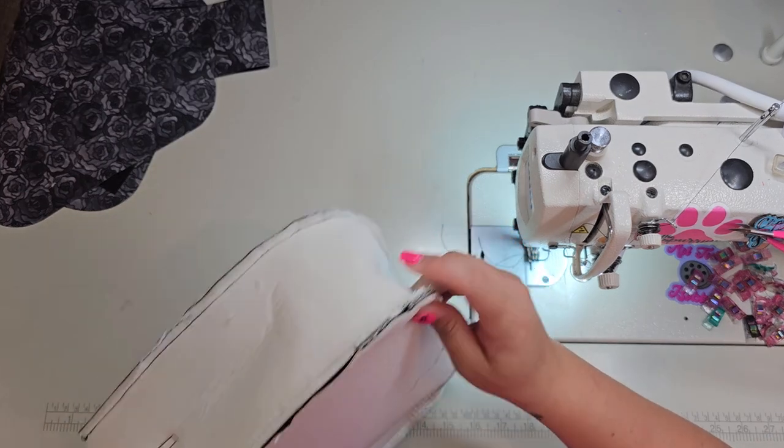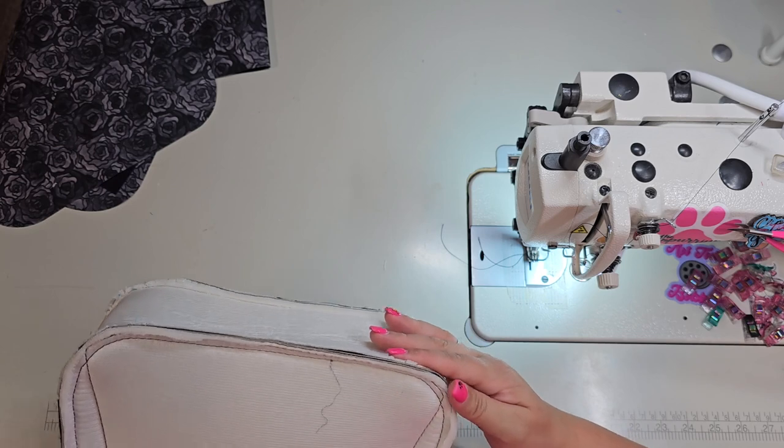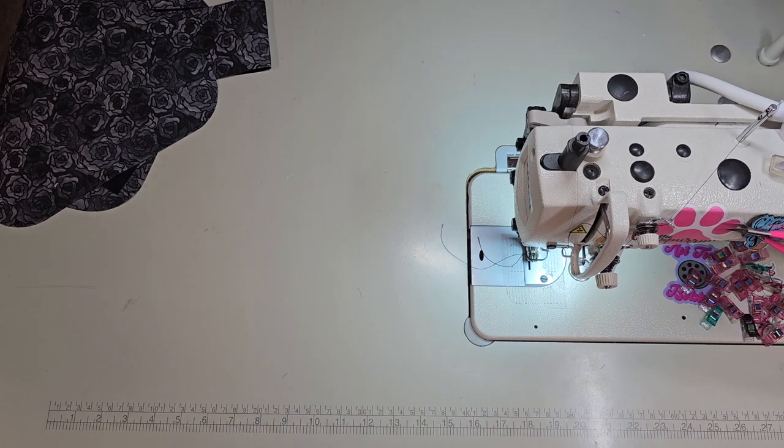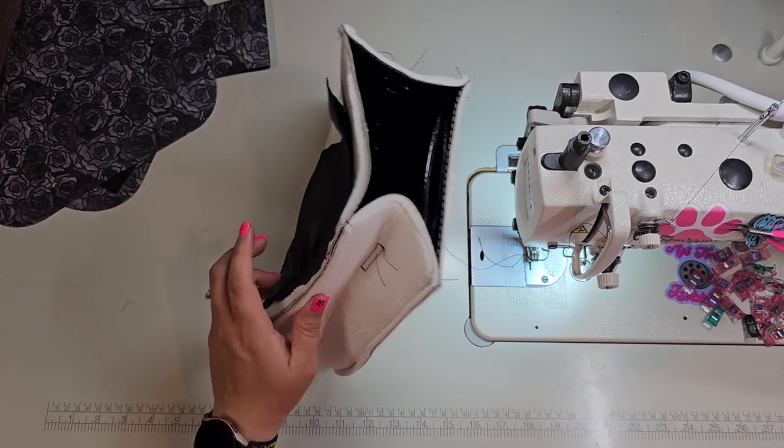All right, so you can kind of go in there and feel too that everything is nice. We're gonna trim this down. And I feel like this side matters more on trimming it down too, because once you're at the bottom, you have that front slip pocket. So you're really cutting some bulk out of there. Okay, and then your exterior is done.